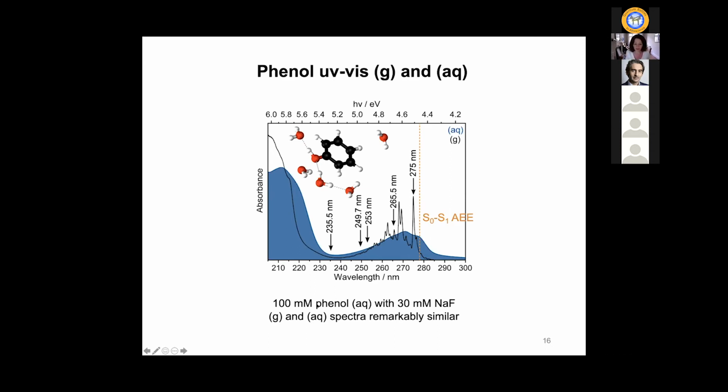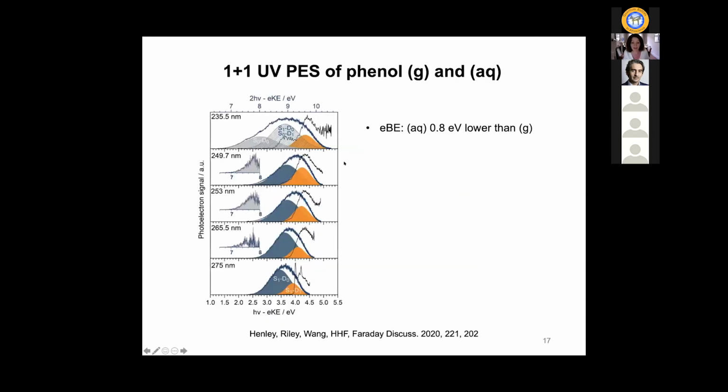So this is one of our first experiments. We weren't brave enough to go for very low concentrations, but it's 100 millimolar, so 0.1 of a molar. In terms of what REMPI schemes we looked at, we excited close to the adiabatic excitation energy, then we put more and more energy in the S1 band, and we also excited in the minimum of the absorption spectrum so that we could look at direct detachment from the ground state, and a final experiment up at 200 nanometers in the higher lying excited states.